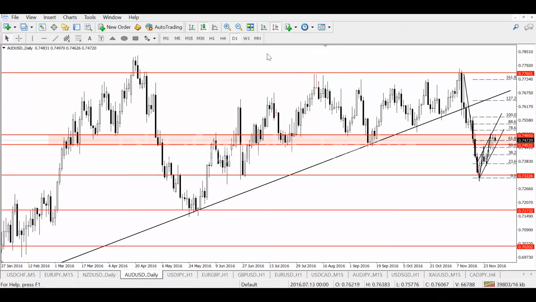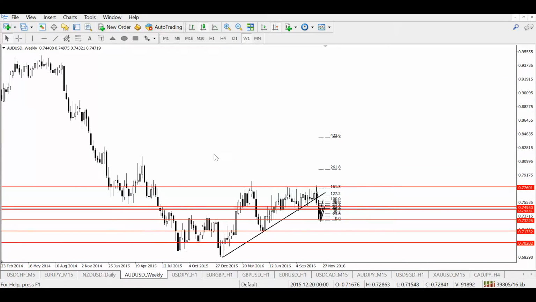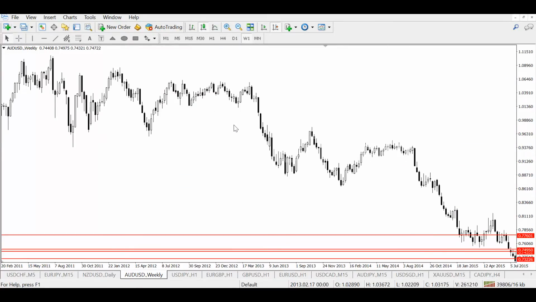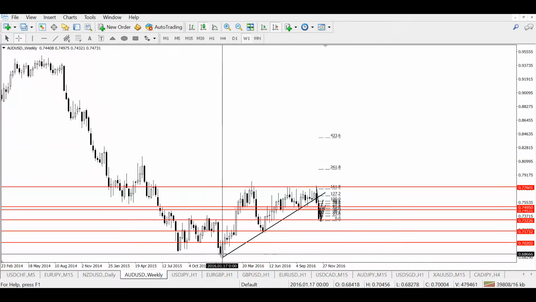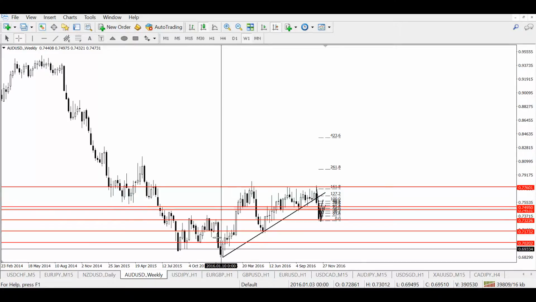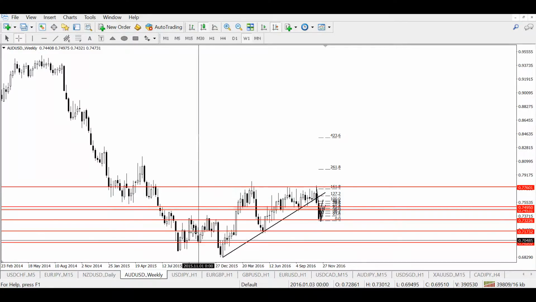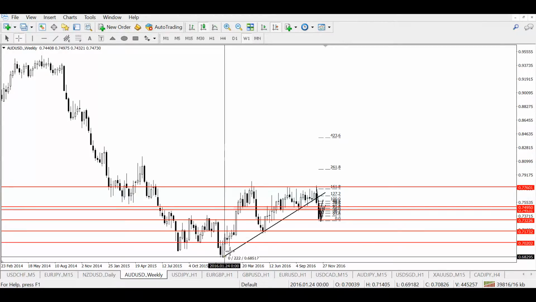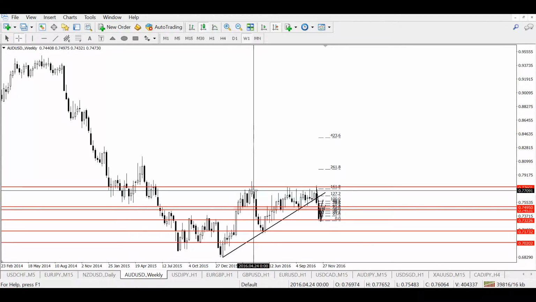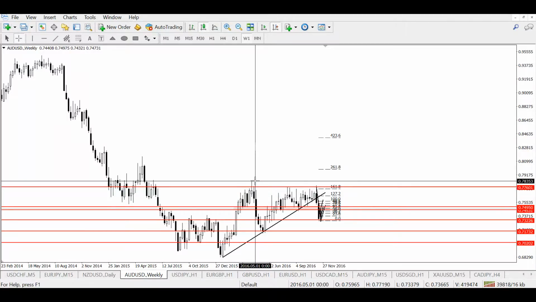So in the day chart itself or in the weekly chart, you can see that the whole trend has been very bearish all the way till it reaches the lowest at 0.68. This was a time where the Reserve Bank of Australia has been cutting interest rate and stuff like that, and then it retraced all the way back to the highest 0.77 to 0.78 area.